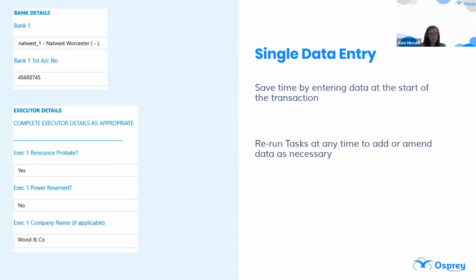And you'll capture that information at the start, but you'll also have the opportunity to rerun any of those tasks if you need to update the information. But tasks will also cater for information that you get during the transaction. So anything you don't have at the start, there'll be a point within the workflow where it prompts you to enter that information when you would have it available.